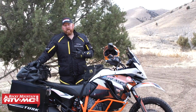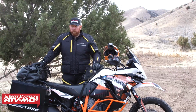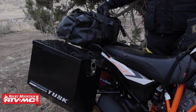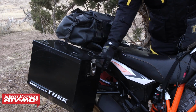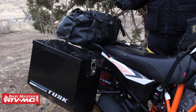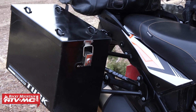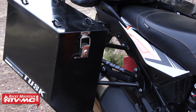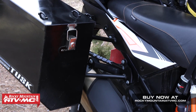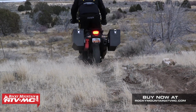Now I like to camp off of my bike, so how I set that up, I got with my friends at Wolfman and Tusk. I have the Tusk pannier racks. A couple things I like about this is it comes with a strong mount system with a quick release that allows me to pull my panniers on and off easily. They're also super durable, super tough. I personally tested the prototypes and did everything I could to destroy them, and they've held up to some very tough conditions out there. When I'm riding primarily road, I'll run the hard bags.